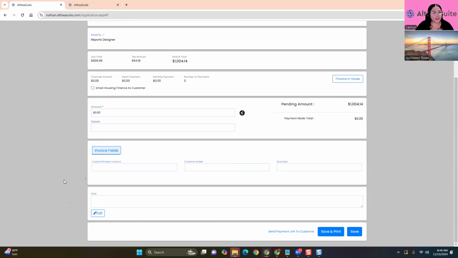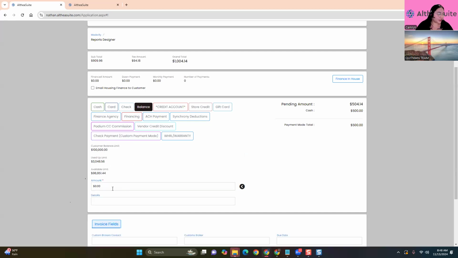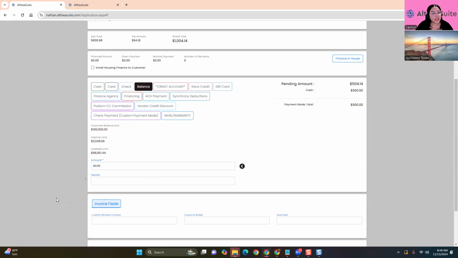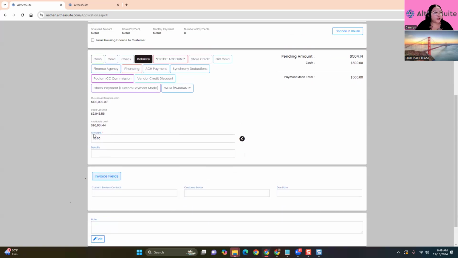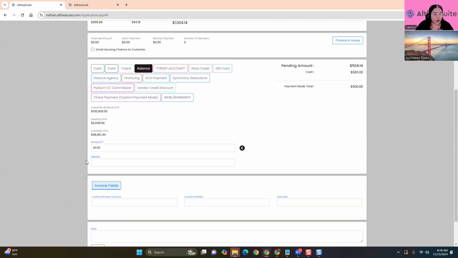This is going to populate this same payment screen. So maybe he only has $500 today and wants to pay later. So there's that $500. Then I'm going to click this balance screen here. This balance screen just says that they're going to pay later. So you're going to originally put it on the payment mode that they are paying, and then you can put the rest on balance.